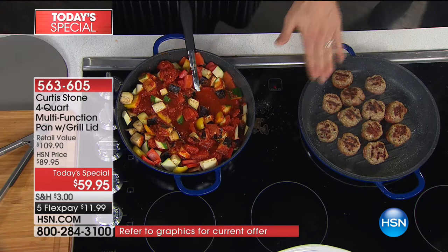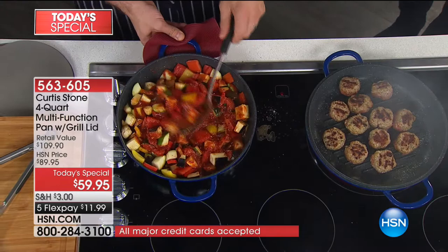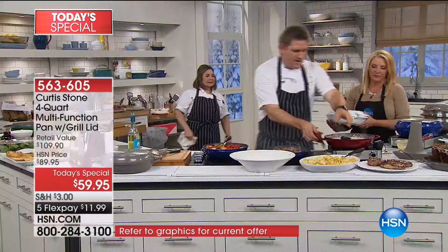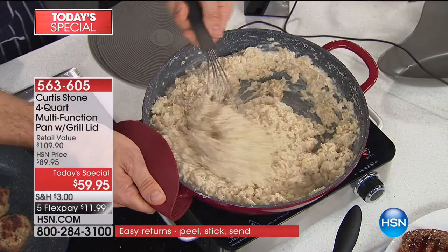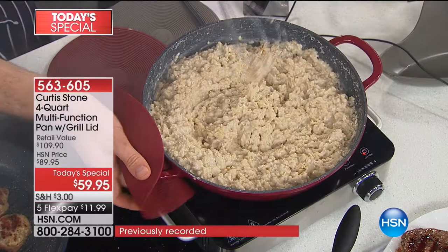Look at the caramelization I'm getting out of the grill pan on my meatballs. Have a look at my ratatouille — this ratatouille could serve 14 to 15 portions. You're really able to cook a good volume. Over here, Rochelle has put some oatmeal on the stove. What's the stickiest substance on earth? Oatmeal. We always have to soak that pot. But here I'm whisking away with a stainless steel whisk — no problem — you're not going to damage the Durapan.